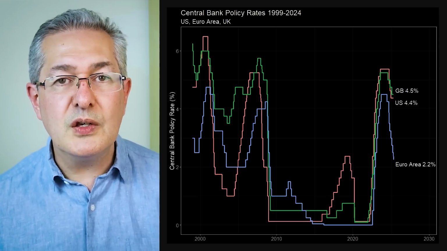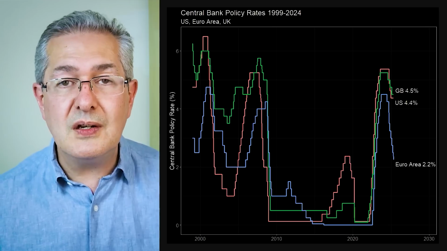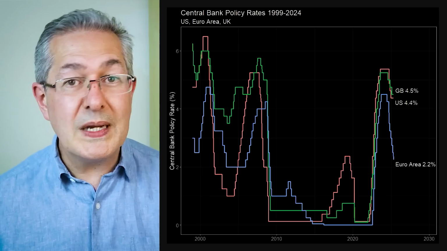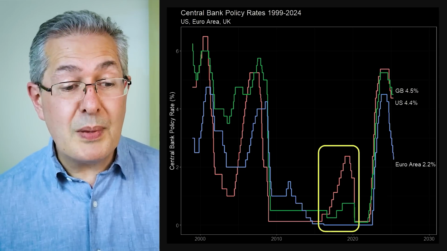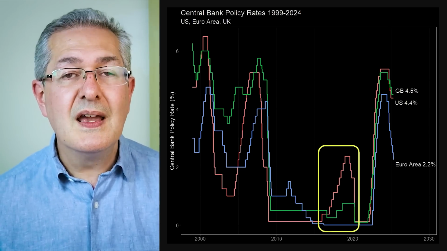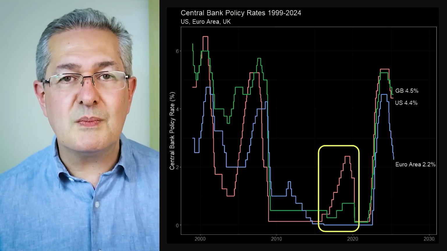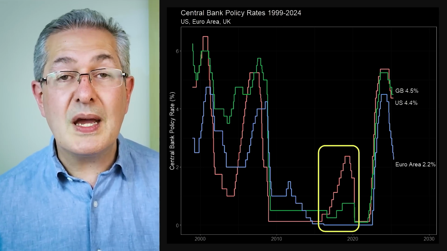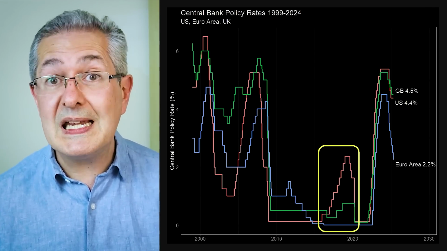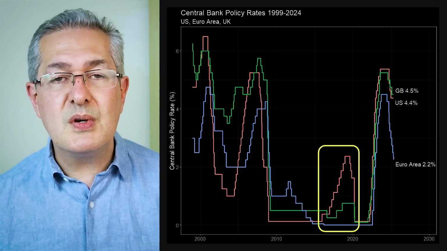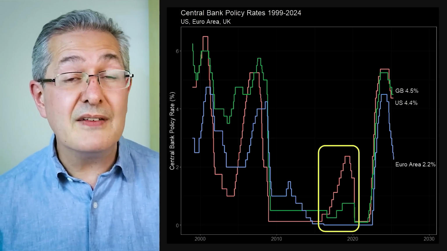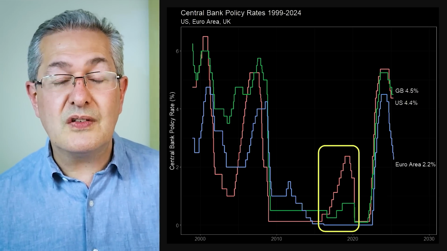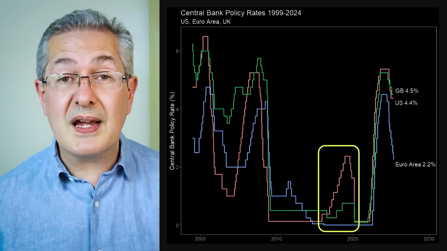Is it the case that your country is struggling with high inflation, whereas the US isn't? Is it the case that your country's growth is weaker than the US? For example, if we go back to 2016 to 2020, notice that there was a huge difference between the US policy rate and the UK policy rate. That's because the US was moving out of recession more quickly than the UK, and the Federal Reserve was hiking rates, whereas the Bank of England couldn't. And in turn, that meant that if you were currency hedging US stocks as a UK investor, it would have been a drag on return.